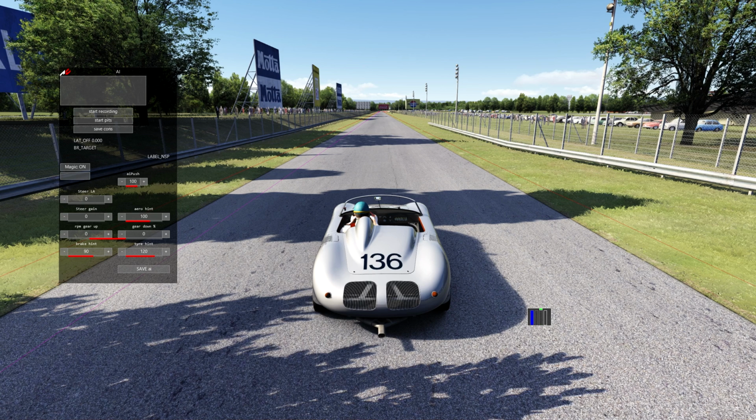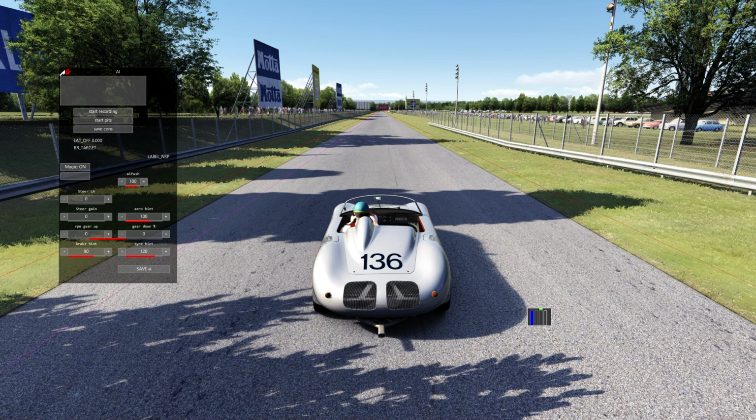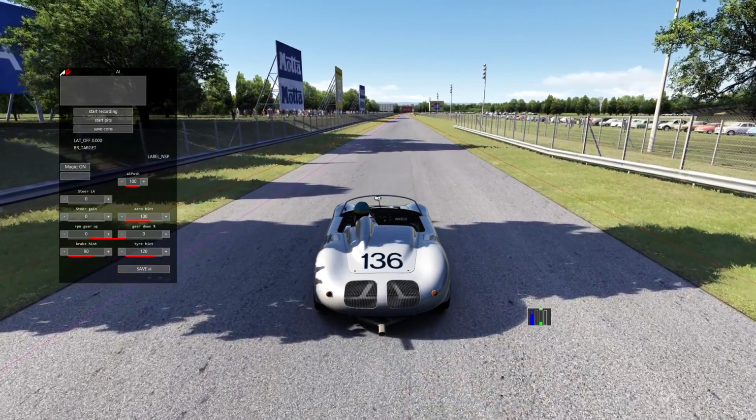and what you want to do is start the pit entry quite far ahead of where the pits actually are, kind of as early as you can, or at least a couple corners before the cars would need to exit towards the pits. You don't want to have them jump at the last second away from the pit line. And the best way to do this is to start driving and drive on the fast lane that you've recorded.